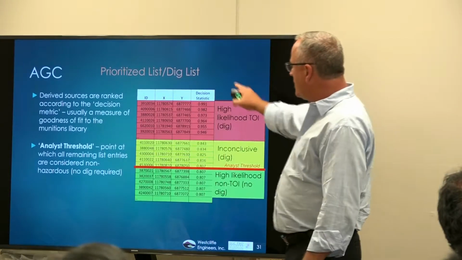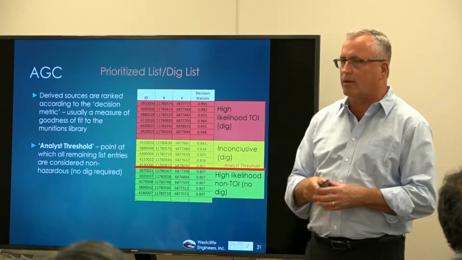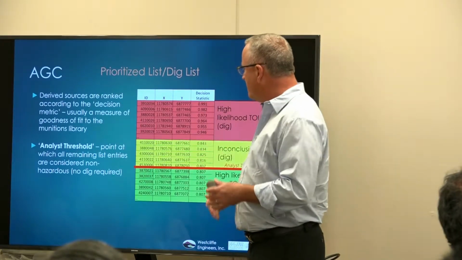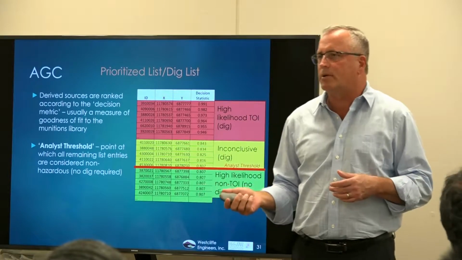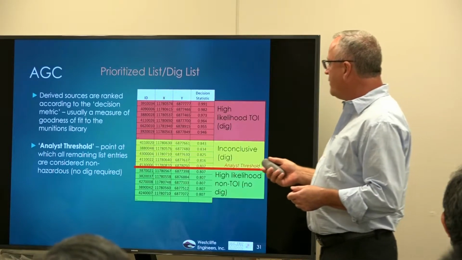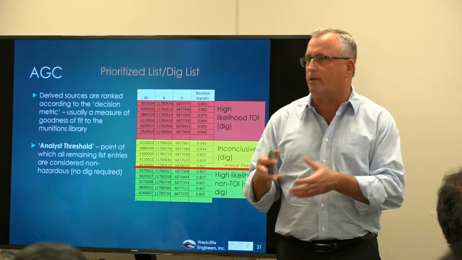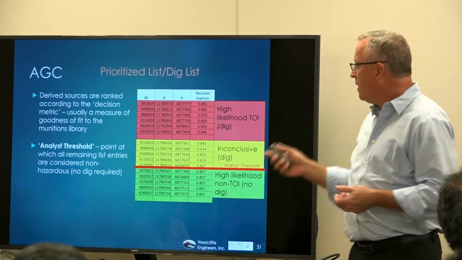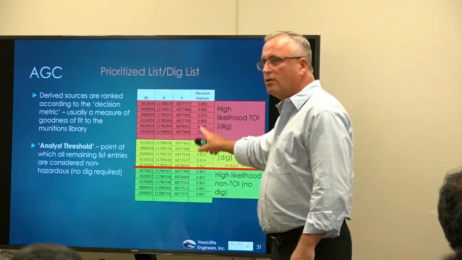Okay, so as you go down the list, it's not discrete, okay, these ones match and these ones don't. If you look at the prioritized list in this statistic, it generally falls off. So when you get to a region that I call inconclusive, it's close, but we don't know. It's probably not, but it's close enough that you can't say for sure it's non-hazardous. So you include it on the dig list. What causes this to degrade will be the shape departing from the shape in the library. So you have degraded shapes or things that aren't really munitions but look kind of like them. And you also have noise factoring into the match statistic, which reduces that value.